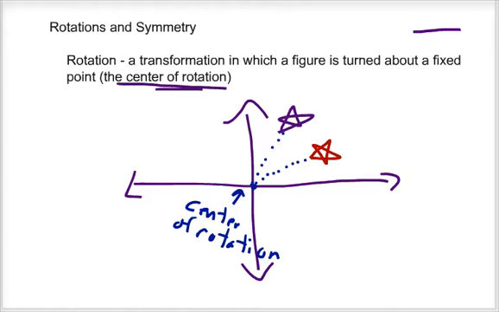Now to describe this rotation, we need to figure out approximately how far it's moved. To do that, we need to know what the angle of the rotation was. To find the angle of rotation, we draw a line from the same point on the figure to the center of rotation. I chose this same point on that star for both figures and drew a line to my center of rotation. The angle right here, if I were to measure it using my protractor, would be the angle of rotation. Let's say it's approximately 45 degrees.